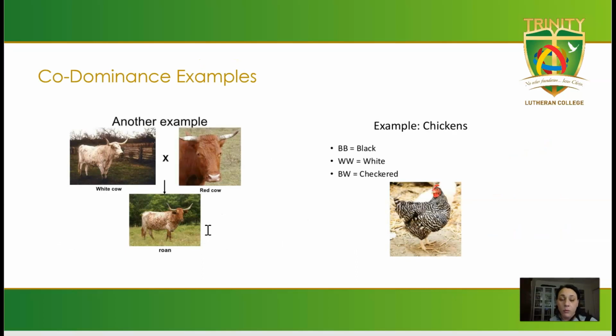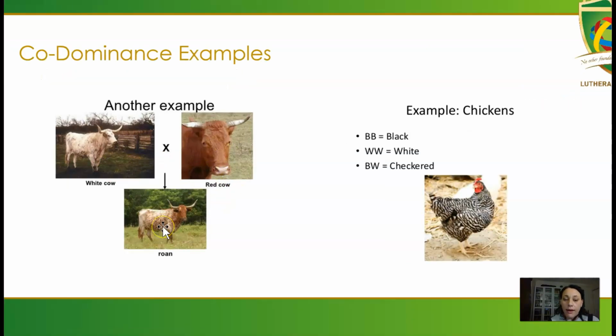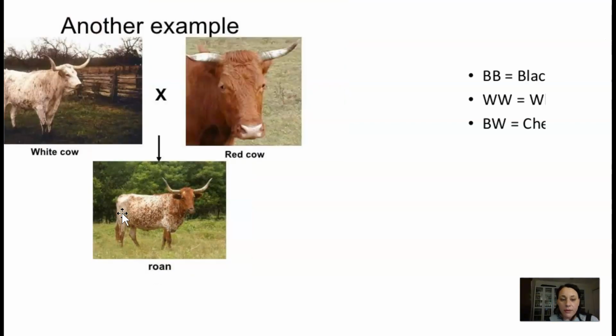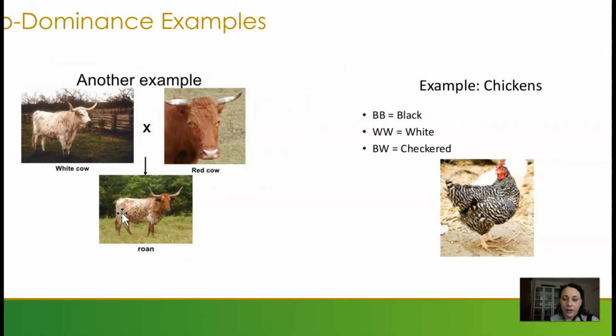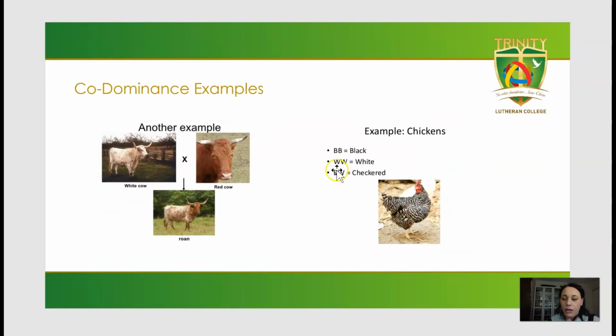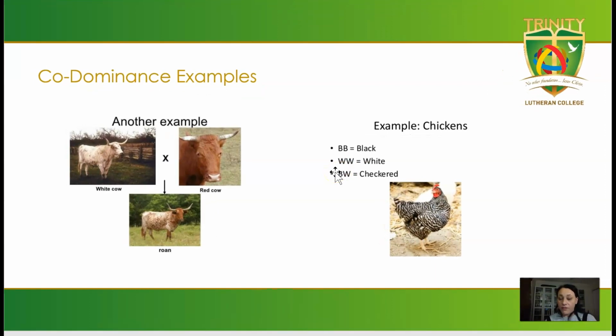So some examples from the real world. We have roan cows. If you've never seen a roan cow, you get a white father or a white mother, cross it with another red cow, and you end up with this phenotype that is a mix of the two. So you get some of the cells being red and some of them right next to each other. The next hair will be red and the one next to it will be white. So you end up with these really patchy looking roan cows. Another example is in chickens. You get checkered chickens. We call it checkered because literally one feather could be black and the one next to it is white.